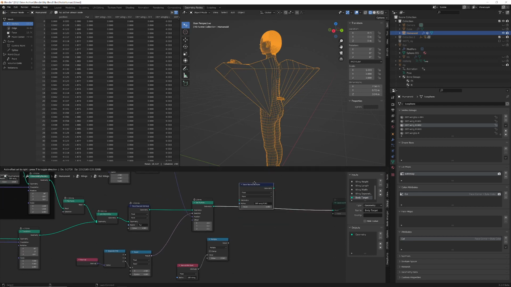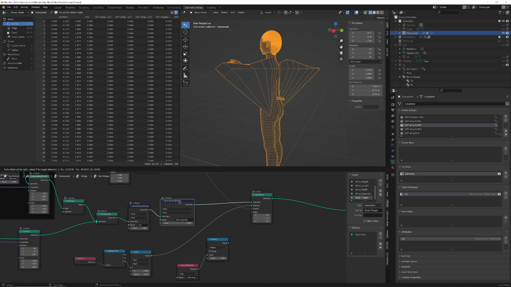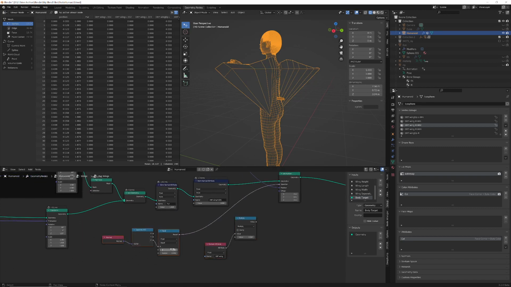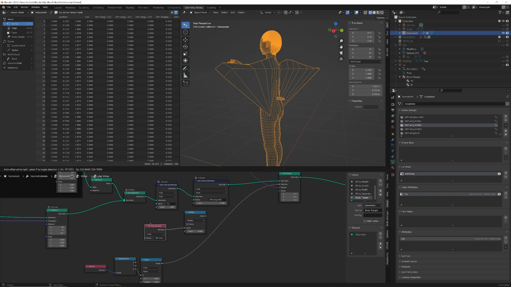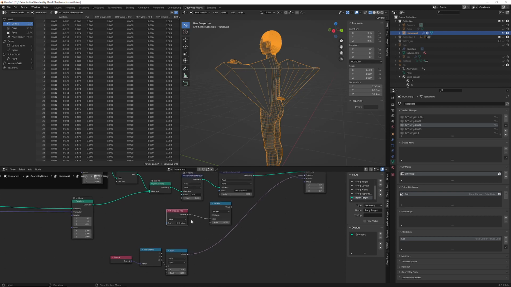I actually want this before it's moved, because this changes the normal. So I want to get the unedited version and change the weight paint of it. Actually, this needs to stay there. So this goes up here. And the easiest way to do that, because this is binary, 0, 1. So because I want this to be 0 anywhere this is true, I will multiply it by not. So wherever this is 1, this will be 0, and I'm multiplying it by that. And anywhere this is false, it will be whatever this is. And I plug it into here.